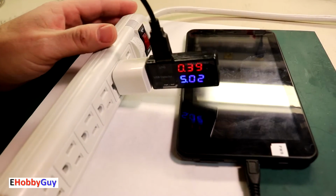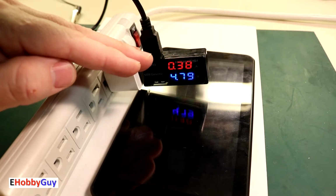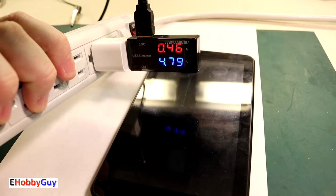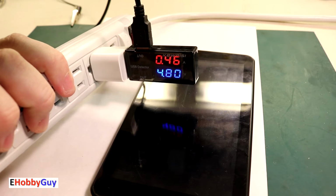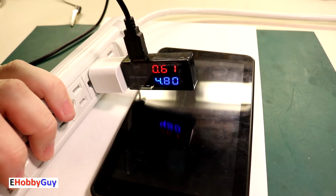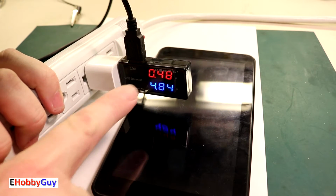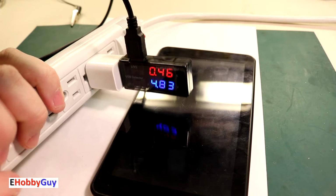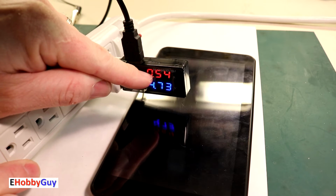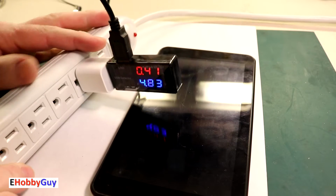Now I've had a lot of problems with this. We're getting a low charge. It just jumped up. It's jumping around somewhat right now. The voltage dropped down tremendously too. Current is jumping around the place. Something is not right with this. If you look at both the voltage and the current, they seem to be jumping around. The voltage is quite below the 5 volts and the current is 0.38, jumping up into the 0.6 amp range.